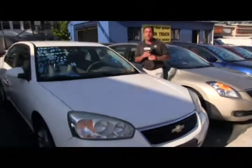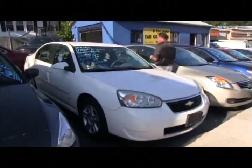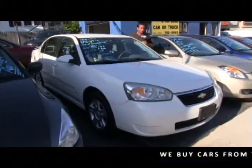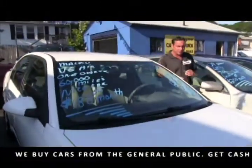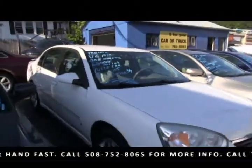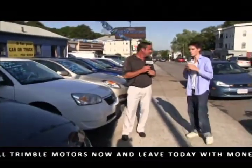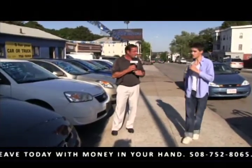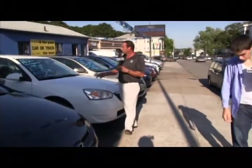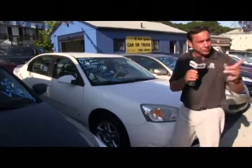The 2006 Malibu is $180 a month — low miles, LT, cold air conditioning, super on fuel, great cars. We sell a lot of them. We don't want to see you in a $400-$600-a-month payment. If you think you can't afford any one of these cars, you're wrong — with our financing available at Trimble Motors it is easy. With a reasonable down payment, we'll get you in this car for $180 a month — low mileage, full warranty, guaranteed. We do the insurance and registry. No storage. Trimble Motors, 752-8065.